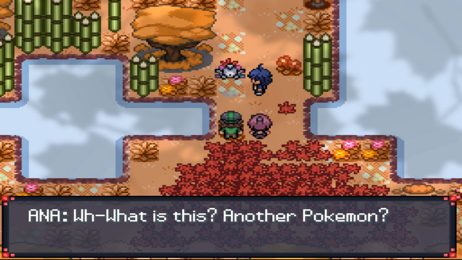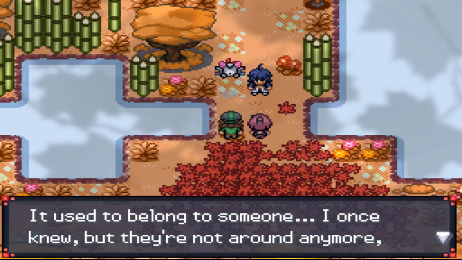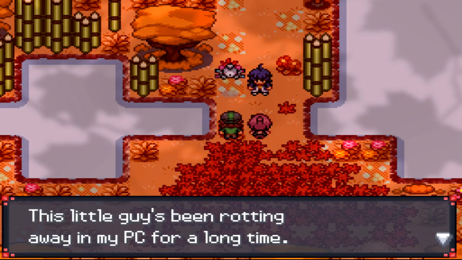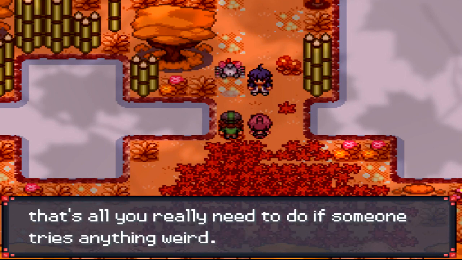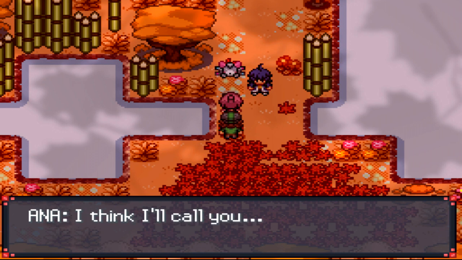What is this? Another Pokémon? Yeah, it's a Magnemite. It used to belong to someone I once knew. But they're not around anymore, so... This little guy's been rotting away in my PC for a long time. I think it'll be better off with you. It's weak, but it's up to you to make it stronger. Besides, it knows Thunder Wave. I think that's all you really need to do if someone tries anything weird. Magnemite. You're my first Pokémon. I think I'll call you... Maggie.